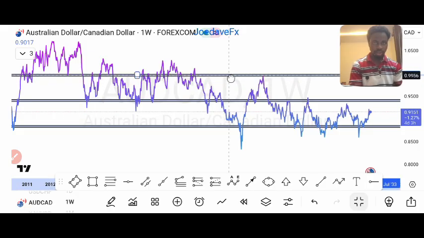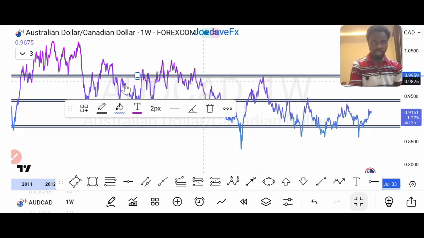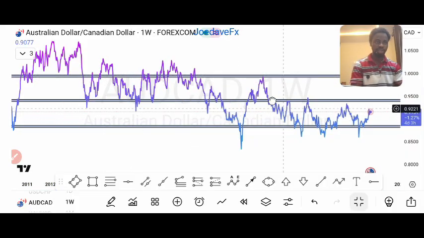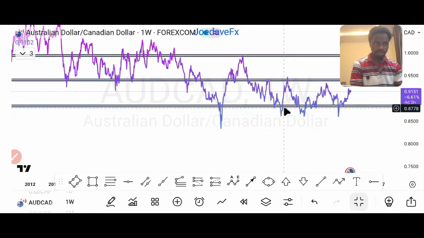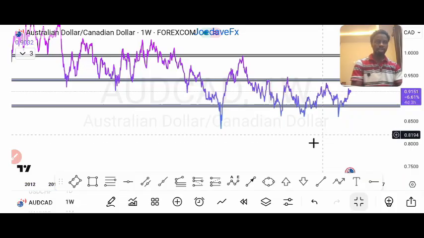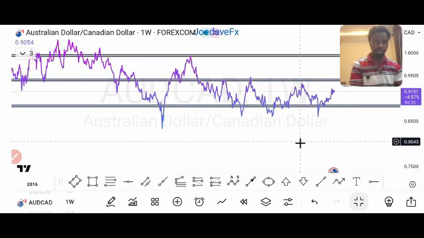Now I will explain why I'm adjusting it. The reason I adjust this is because I'm accommodating this one in the middle here and this one. So I have to accommodate that, and that's why I adjust that one. And this one is just perfectly fine. It's okay. All right, so now I'm done plotting the levels on the weekly.